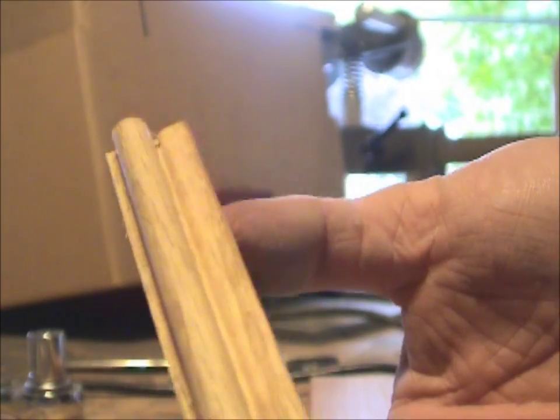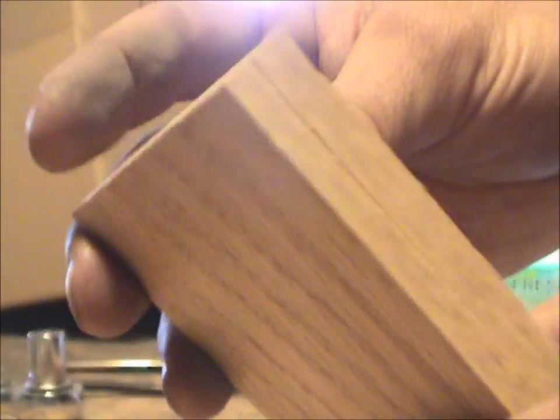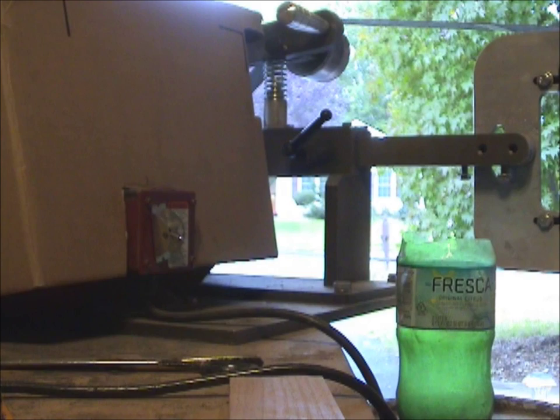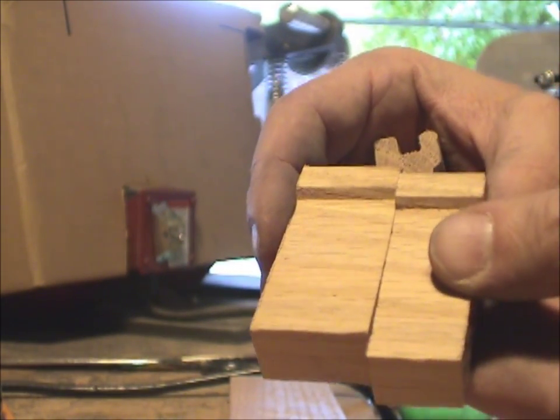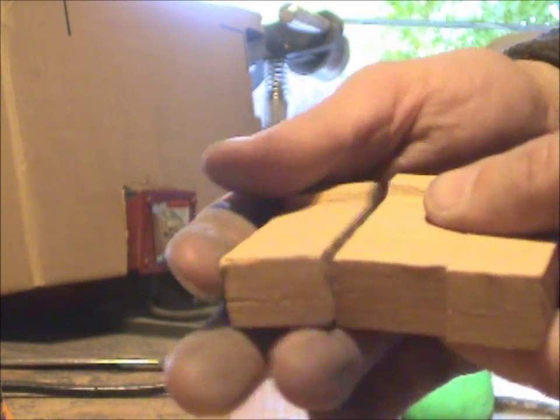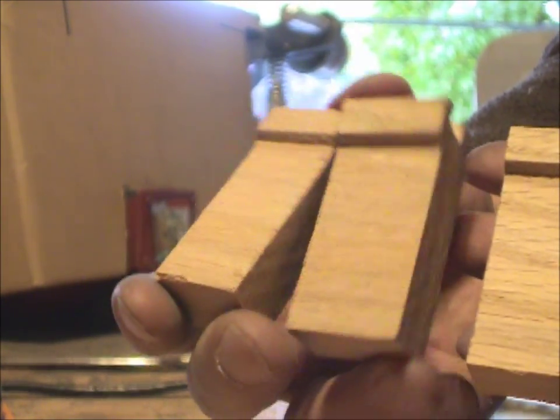So I flattened out the back, now I'm going to cut off this tongue from the tongue and groove, and flatten that out. So I took the block and I chopped it up in three pieces. I did measure it out, but using the chop saw on a small piece of wood when you remove one inch — real dangerous work. I ended up cutting this one uneven, I had to straighten it out and made it shorter, narrower. Now I've got the three pieces and I'm going to work a little bit on the KMG to remove the burn marks, straighten out the blocks, and perhaps make these two thinner to match this one.